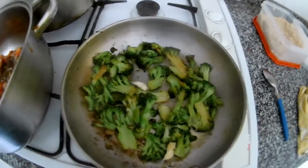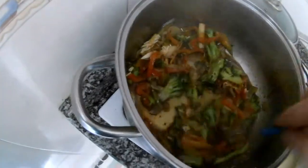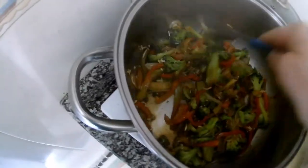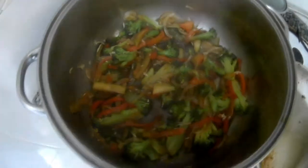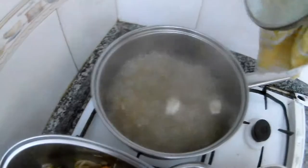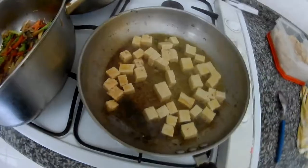So now we will transfer. We already grated here 2 cloves of garlic. The bits were left, I put it in here, so I toast it and mix it in here. And now we will wait for the pan to get hot again. This is easy food for the summer. It's easy and it's healthy because you have lots of vegetables inside. And the rice, it's cooking. See, I put in the rice a little bit of salt and 2 garlic cloves. That's it.